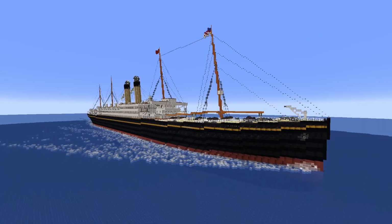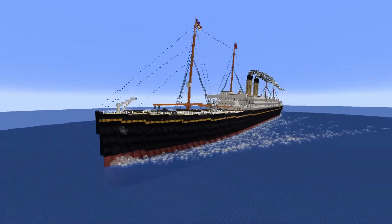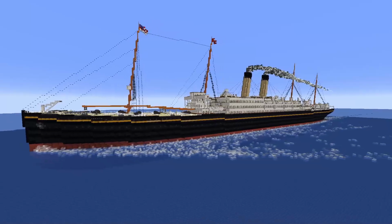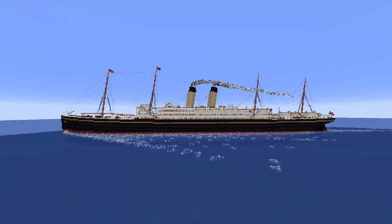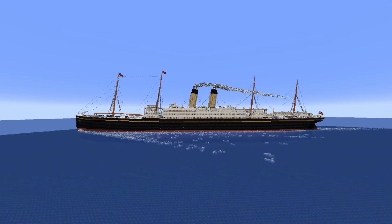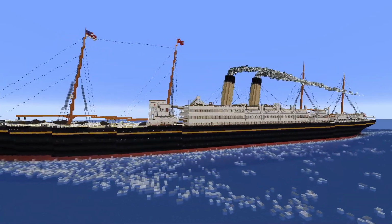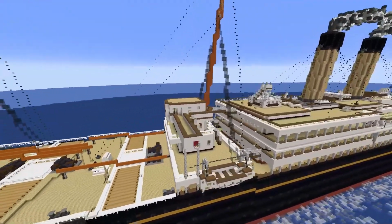Today we're going to take a tour of the RMS Cedric. And yeah, it's going to be very similar to my Celtic tour because these ships are very similar. They were sister ships after all, and in the Big Four class they were the most similar overall. So it'll be a little bit quicker probably than the Celtic one, but I'll be as thorough as I can.